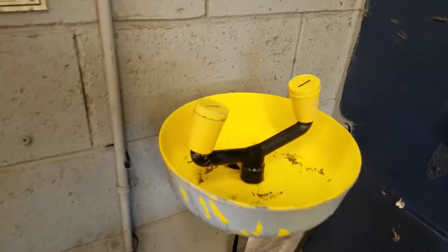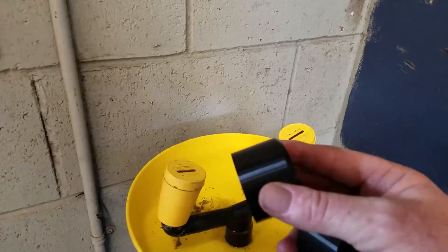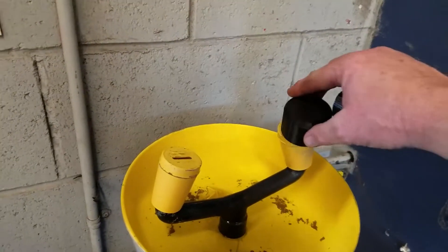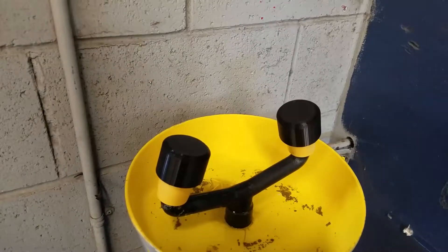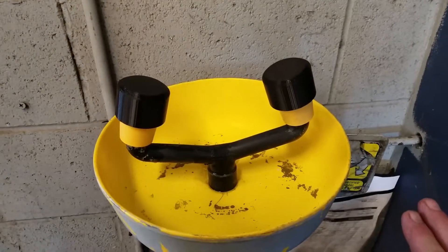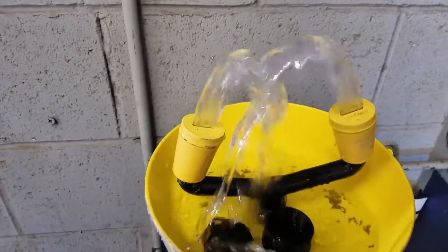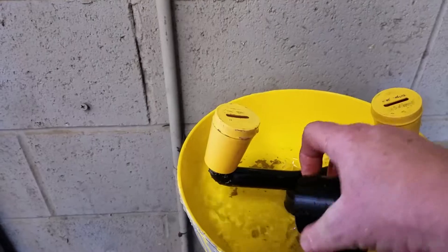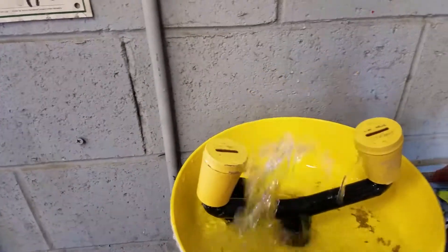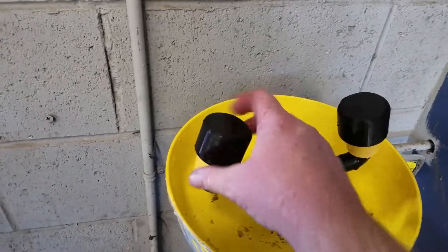Okay guys, that's a little bit clearer than last time we saw it. These are the caps I printed. Turns out AMZ 3D sent me some PLA Plus, so it prints at a slightly higher temperature — printed at 215 with these. They fit right on like that, and then whenever something happens that you need to wash your eyes out, you poke that paddle and they are supposed to just lift off. It doesn't lift off all that great — may have to do some readjusting.